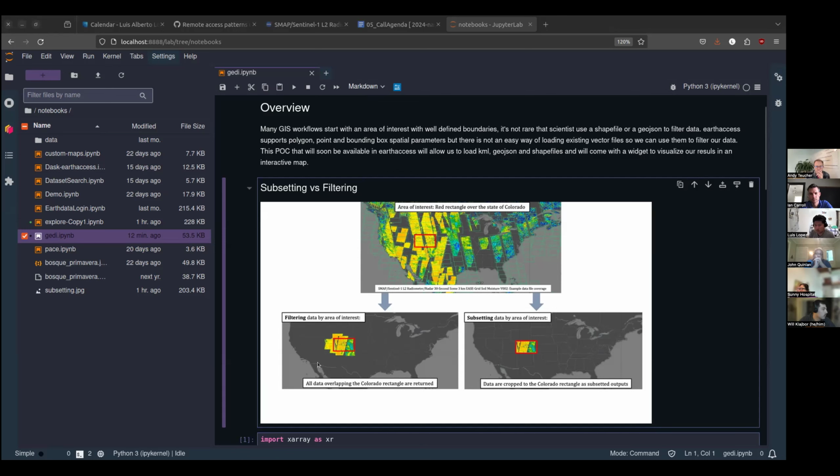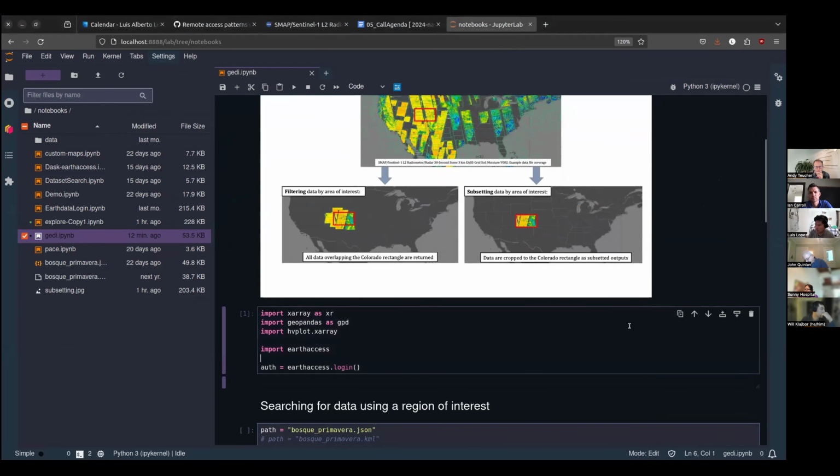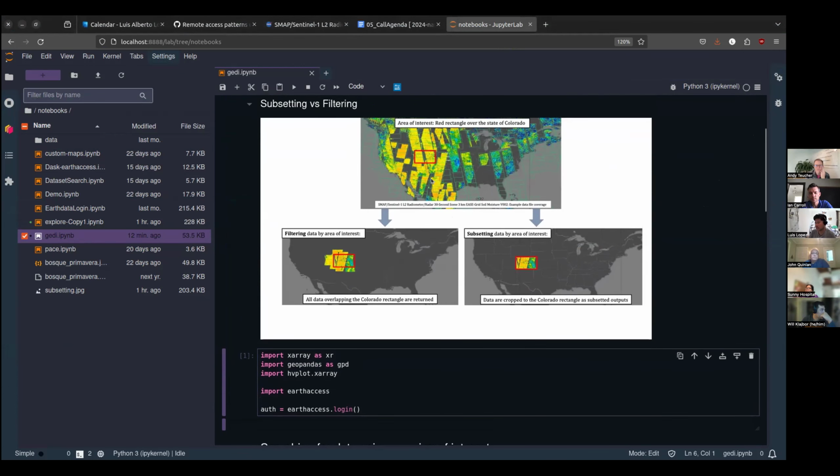The idea is that eventually we'll have interoperability with some services that could provide this, either directly or indirectly. But in the meantime, this is what it does. And that's important, because then we'll realize some of the advantages that could come with working with cloud optimized data.